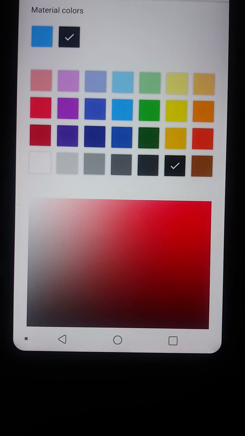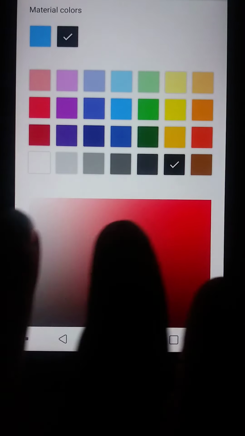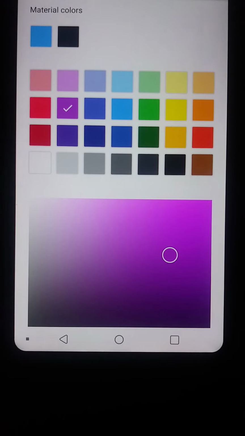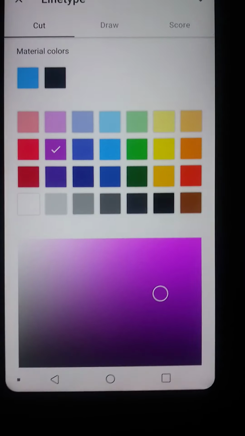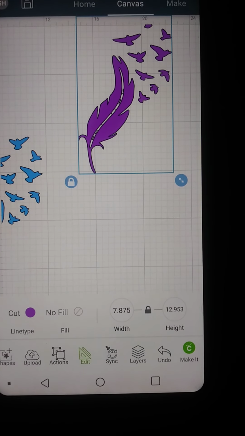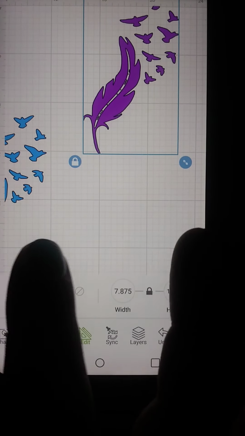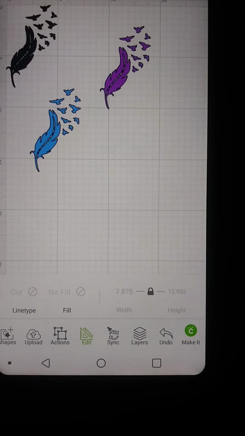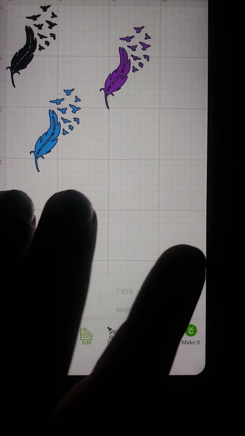Now this time I want it to be purple. So once I have highlighted it, I'm going to select it and that changes my image purple. Now I have 3 different images that are the same but different colors.